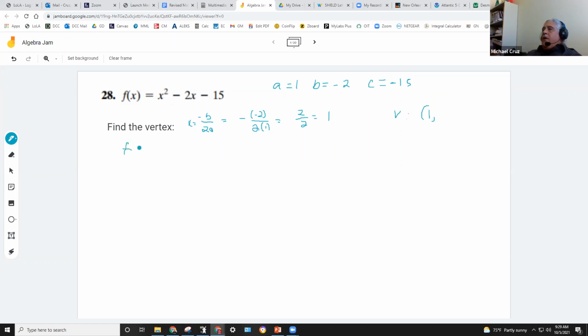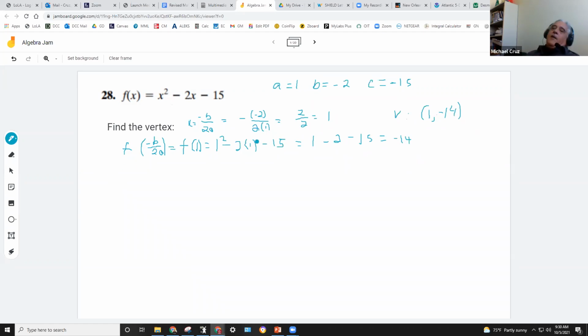Now what we've got to do is find f of 1, and this looks kind of crazy, but this is what you're doing. I'm just trying to put it in a formula for you. So we're just going to put it in there. If y'all see me do anything crazy, just let me know. So 1 squared is 1, minus 2, minus 15. So it looks like this is negative 14, right? All right, so there's our vertex.